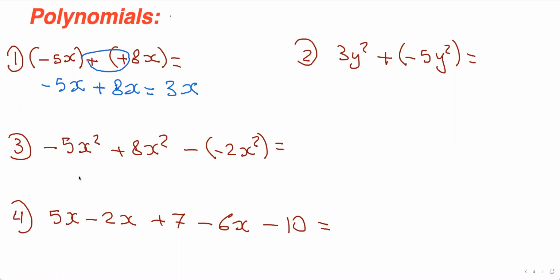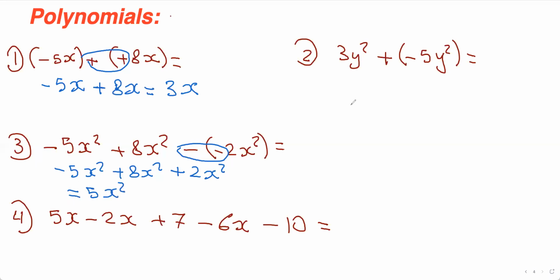Again, I could do these two right away, or just rewrite this as -5x squared plus 8x squared. Negative and negative here, but when the two signs are the same, they give me plus 2x squared. Sorry, plus 2x squared, I don't know where I got the 8 from. And now, -5 plus 8 is 3, 3 plus 2 is 5. So that's 5x squared. That's the answer.